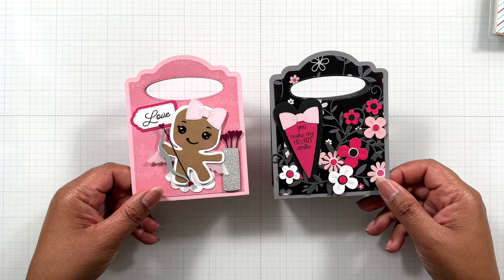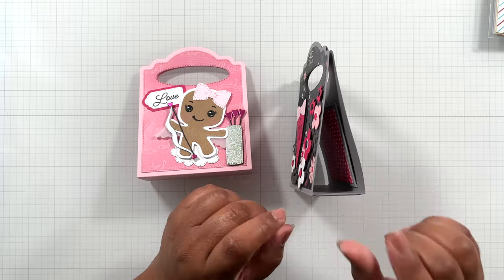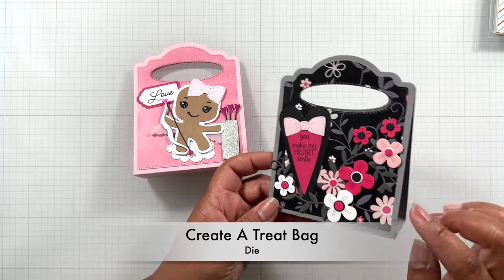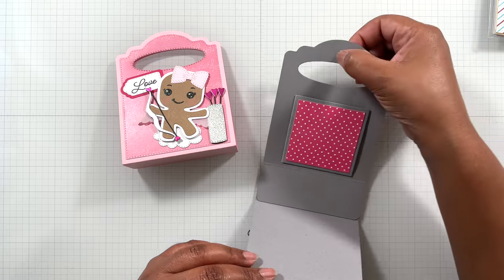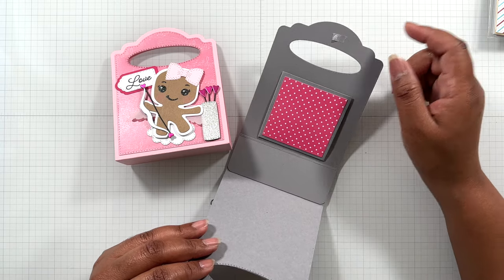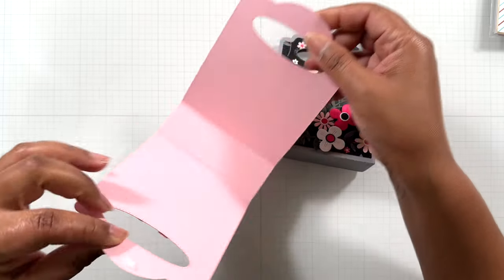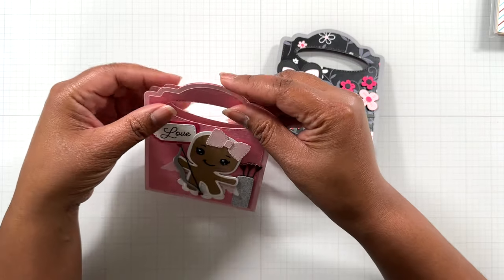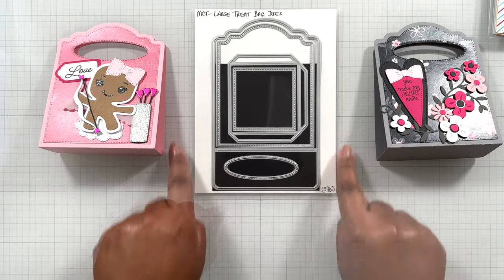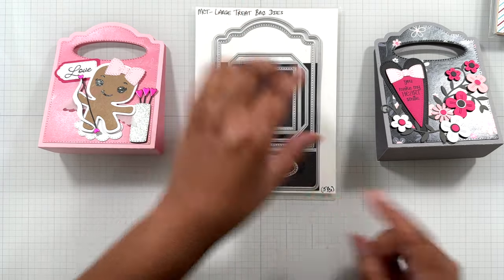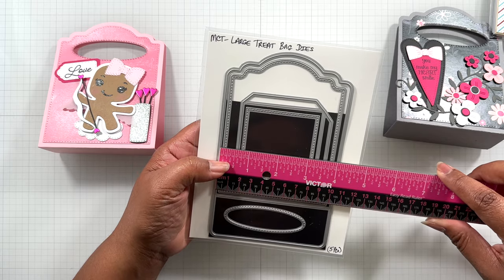Here are my last two examples. This is the treat box. It's so cute. It is a 3D treat box. It doesn't have a side opening. You can use the box add-on die and I'll put a link for it where you could close it if you wish. I use double-sided tape to close my box. So let me just open it up here. You could use velcro, the little velcro tabs. Maybe three-eighths of an inch I believe is the size to close it. It also comes with a pocket too. So this one has a pocket. This one does not. And you can fit all sorts of goodies in here. So let me give you a measurement on this cutie patootie treat bag. Here is the die set, large treat bag. You don't have any sides. If you know how to make a side like this then you could add it to here if you wish too, if you don't want to use a die.